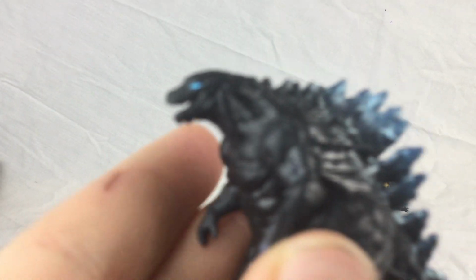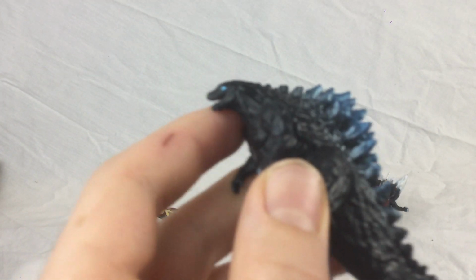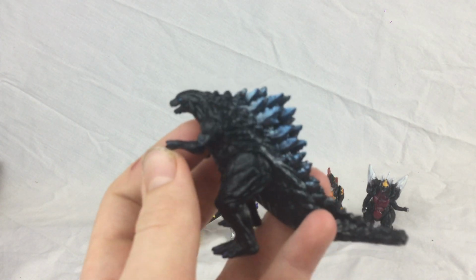Another one I haven't done much to is Earth. All I've done is given his head just a bigger mouth really, and bristles, and then I've painted over the weird green bits with black acrylic.